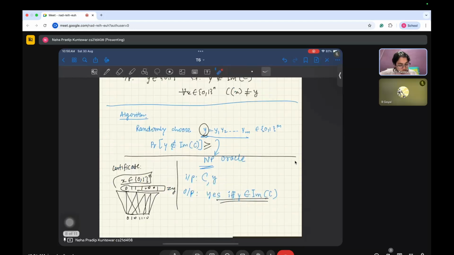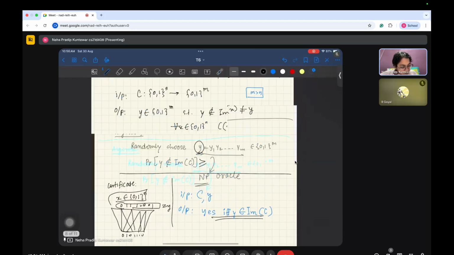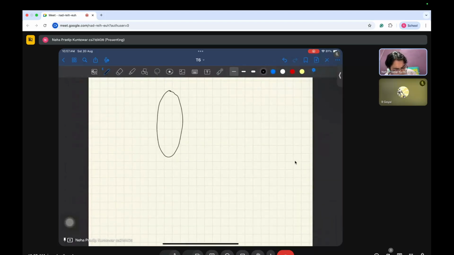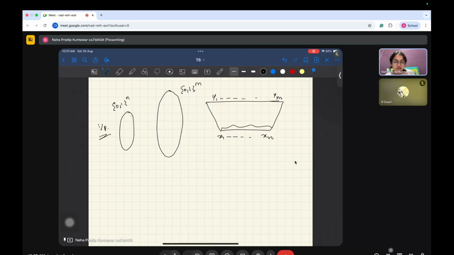So what we'll do is draw this figure that we have: the set of 0 1 to the m. These are all possible output strings, but not all of them may be achievable, and these are all possible inputs. Notice that if I fix a certain value and evaluate it, I can only get one particular output. One fixed input will give me one specific output, another input will give me another output. It is possible that two different inputs give the same output.